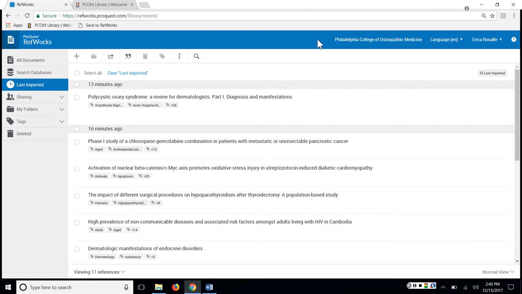And RefWorks is nice, it's functional, the interface is clean, it's available anywhere if you have a username and password. And you've got at least one RefWorks expert already who can help you with it. So I hope that when you guys are working on your papers, you enjoy using this. And if you have any questions, please come and see me or any of the other awesome library staff, and we're more than happy to help you.